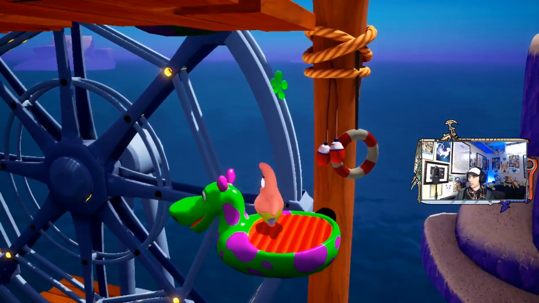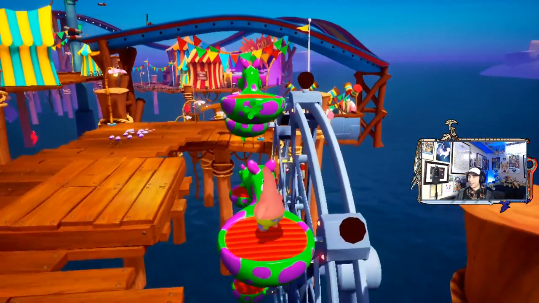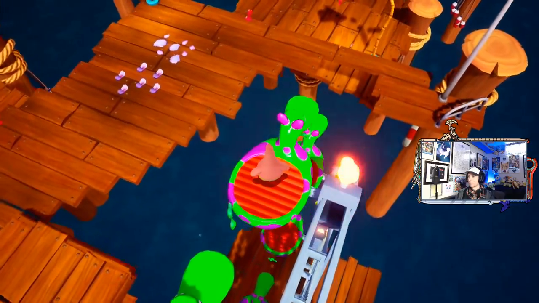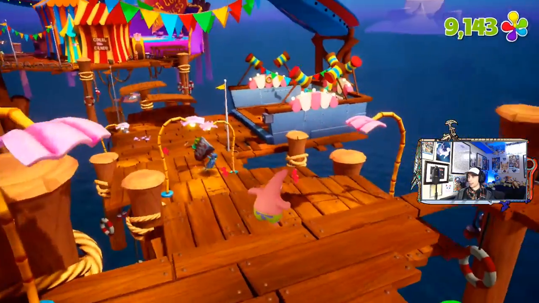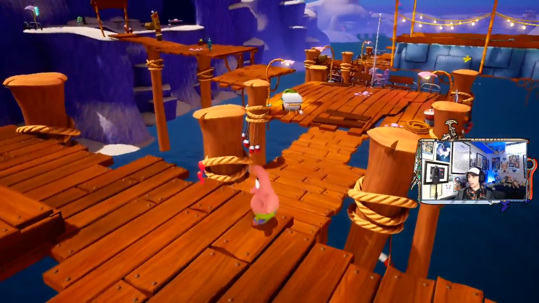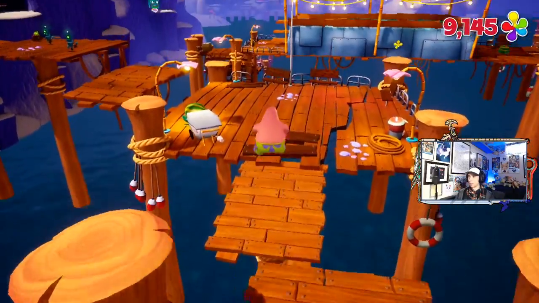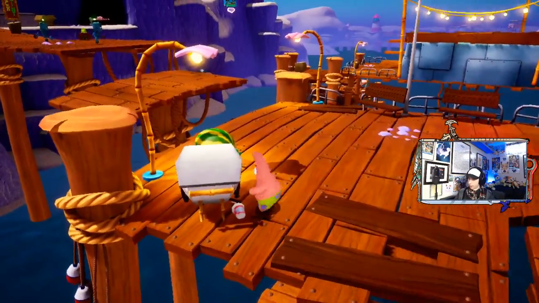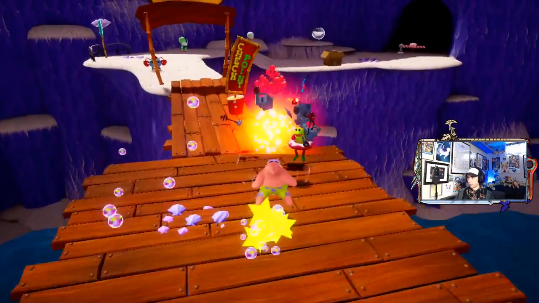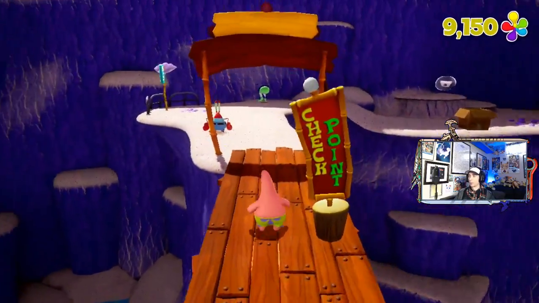This is the most unsafe Ferris wheel. Holy crap. It is so unsafe. My goodness. Yeah, it is really unsafe. Wait. I took care of the one in the ticket booth. Does that mean that I should go back to Mr. Krabs before I go any further? Is that what that means? Hold on a hot second. At first I thought that was a freaking frog with a skateboard.